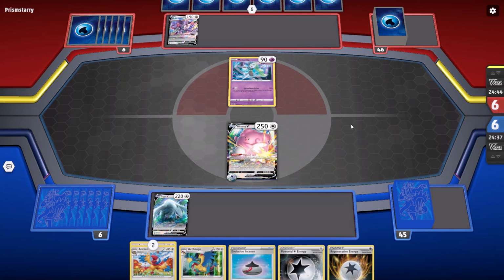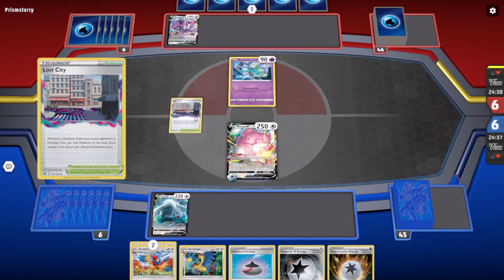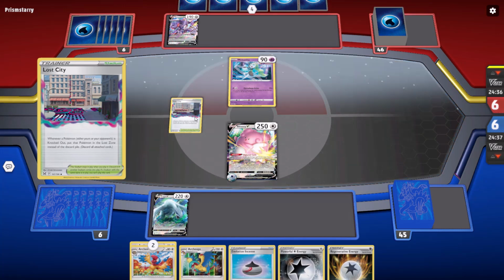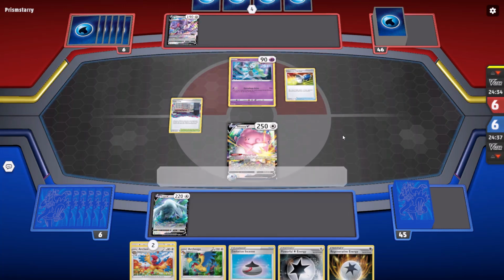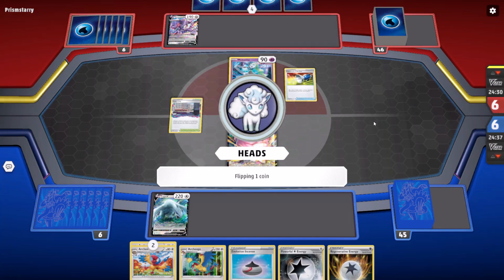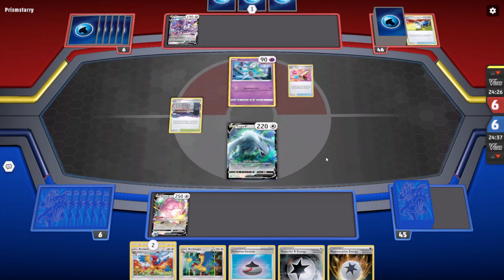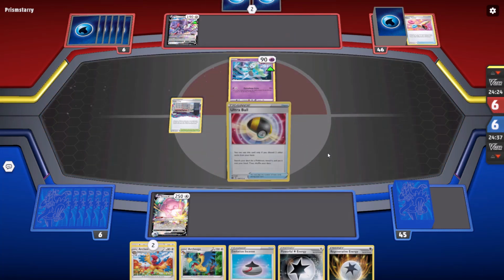to do pretty good on this match, hopefully. We can only hope. Oh no, not Genesect. And then Lost City, whatever Pokemon's put in the... Oh, whenever it's knocked out, it goes into the Lost Zone, and then they can use that for fodder for a bunch of different Fusion Strike cards.